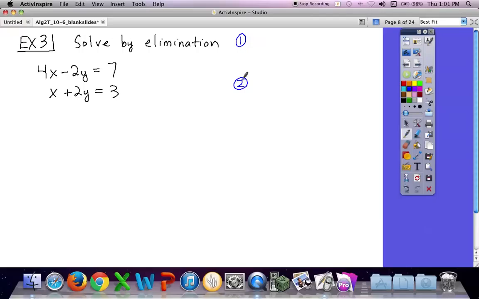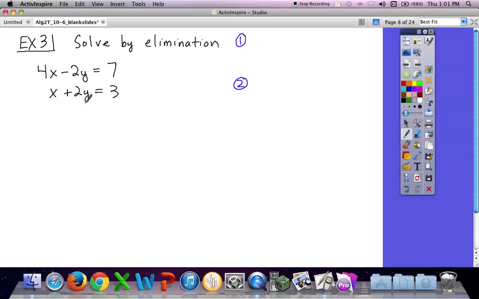So next, after this not necessary step for this problem, normally you're going to start an elimination problem with both equations having the x and the y terms on the left and the constants on the right. That's standard form, at least for straight lines. We call that standard form. Usually the x variables are lined up and the y variables are lined up.